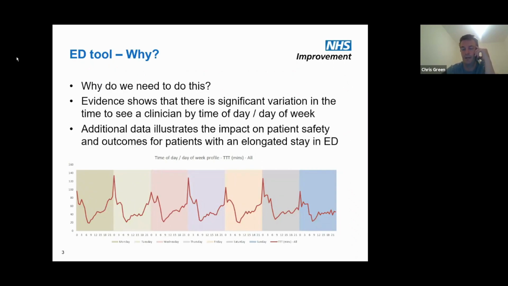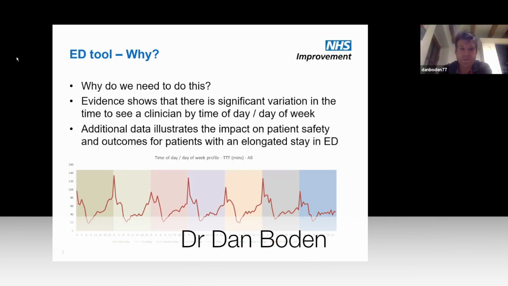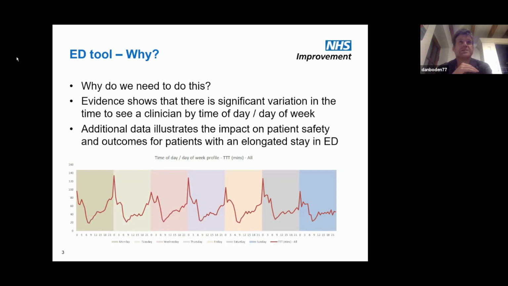So Dan, I just wondered if you had any clinical context around this. Yeah, thanks, Chris. I think it's a really important point to make that as clinicians, we want to give the best quality care that we can, and the variation from day to day and week to week is quite frightening. I don't think it's right that a patient should arrive at 8 in the morning and potentially get a different quality of care from arriving at 2 in the afternoon or 10 at night or 2 in the morning. So to flatten out that time to be seen, day by day and week by week, is really important.